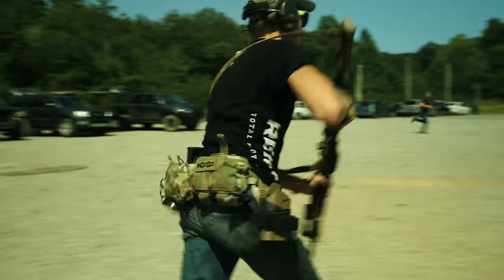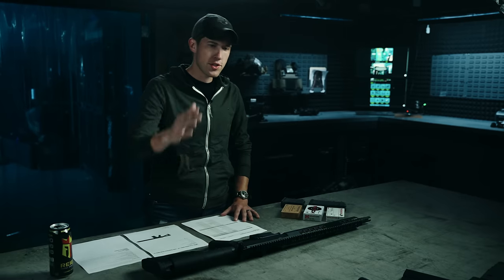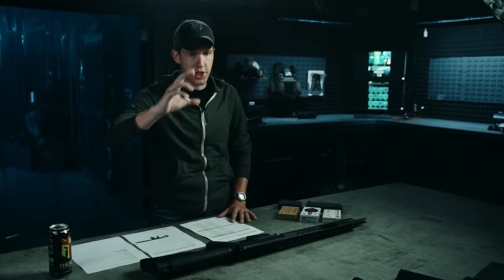Over the years of producing YouTube videos on different kinds of rifles out there, there's always the question on every single video, what do you think about such and such a gun? Is this gun over here just as good as this gun over here? People are trying to validate the purchases they've already made, or maybe they're trying to find a certain rifle to buy next, and they're trying to get some sort of information out there.